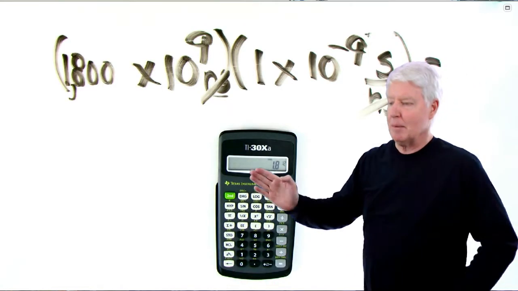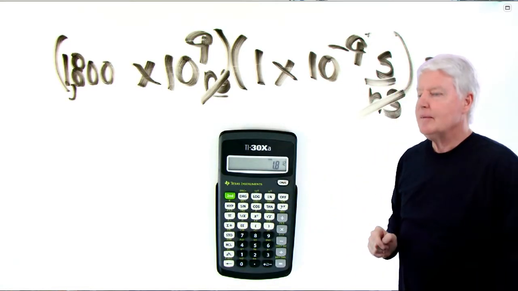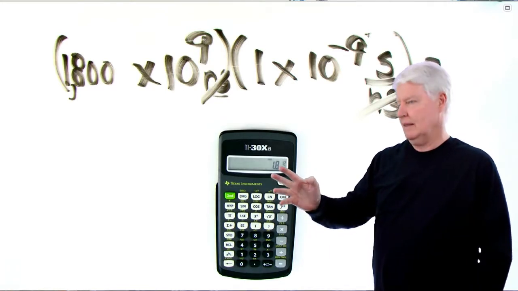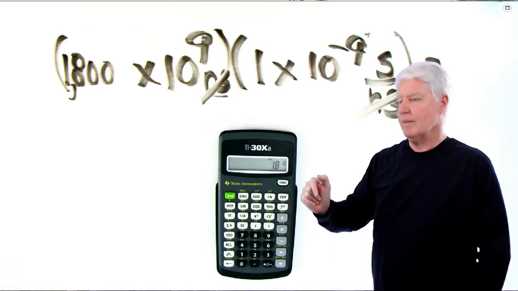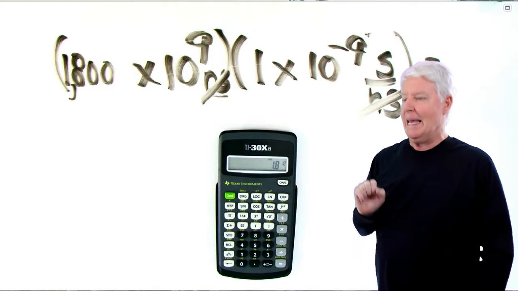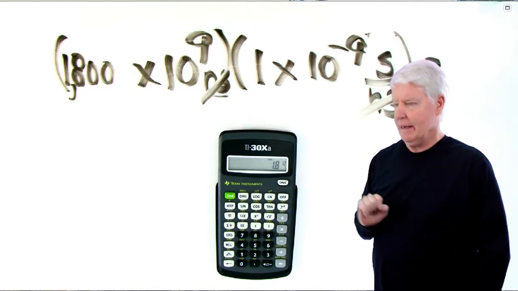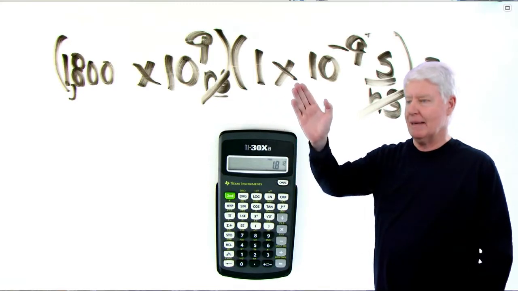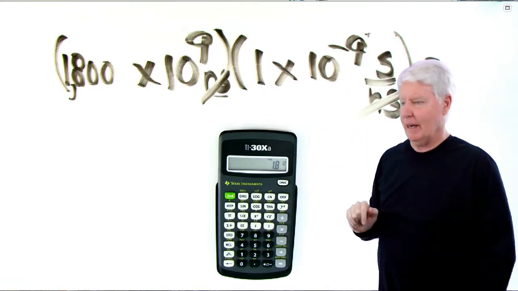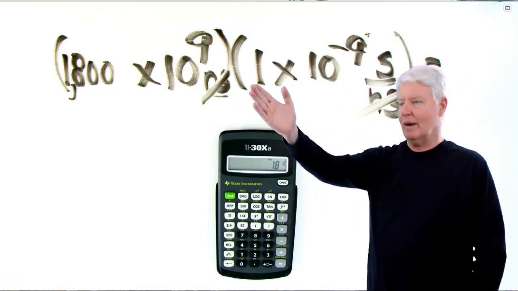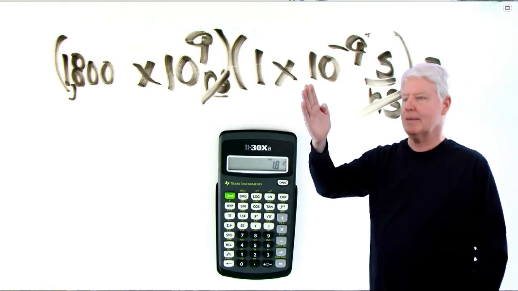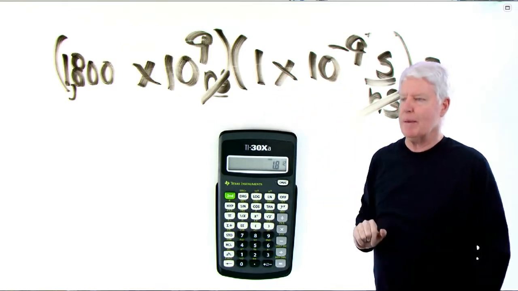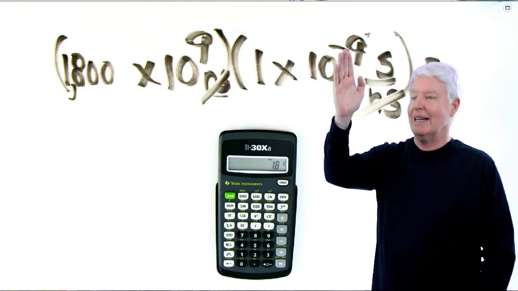And that's too big of a number, so it puts it in more of an engineering type notation. And it's 1.8 e to the 12th then, if you want to look at it that way. Then I'm going to multiply that times 1 times 10 to the negative ninth. Now 1, I don't have to worry about multiplying because 1 times anything is that number, so I'm not going to worry about that. But I'm going to enter 9.